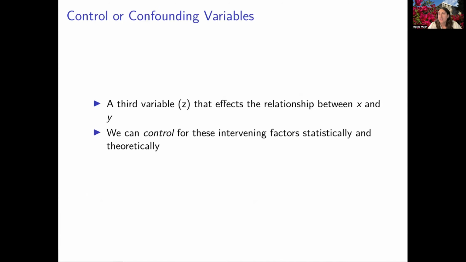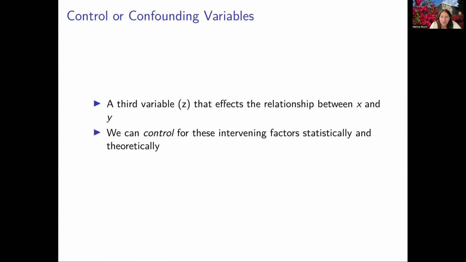So we know that we want to understand the relationship between X and Y, but we also know that sometimes there are other things that affect the relationship between X and Y, and that changes our ability to understand the truth between X and Y. And those are third variables that we talked about already, called control or confounding variables. That third variable we're going to call Z, and it's going to affect the relationship between X and Y, and we need to find it and understand it and either get around it or control for it.